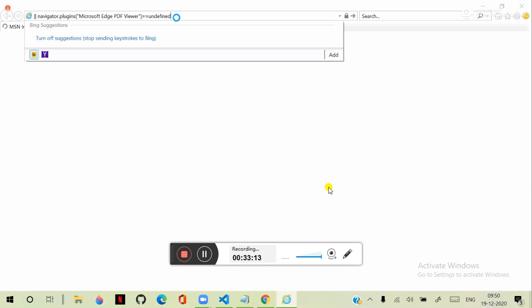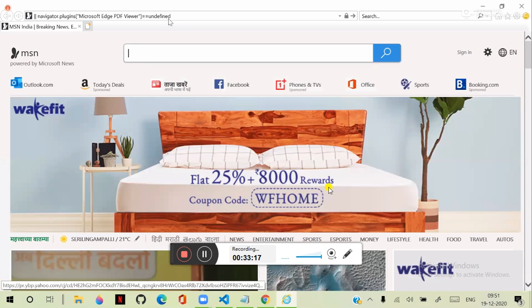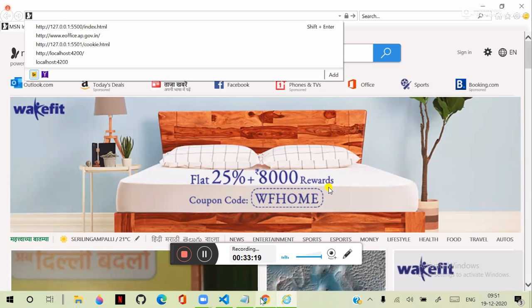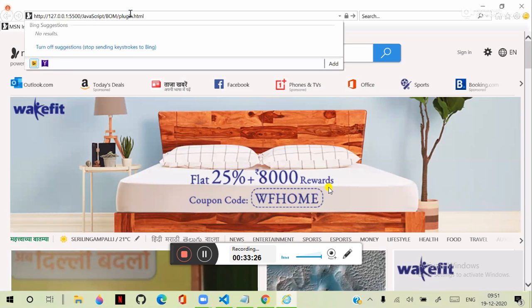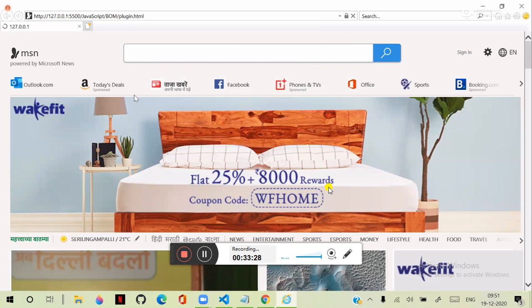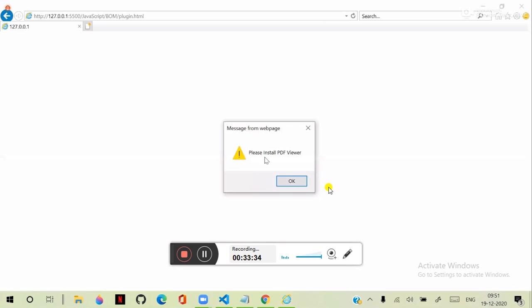You observe here, when we are opening this page on Internet Explorer, the plugin is completely different. You are verifying only the Chrome plugin, which is not suitable for Internet Explorer. Then immediately it will alert in Internet Explorer saying please install PDF viewer.